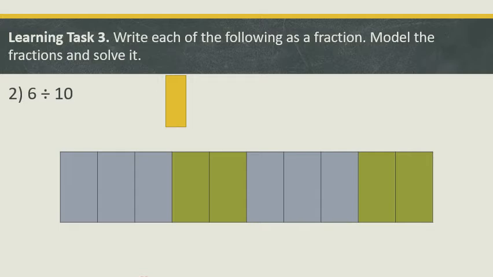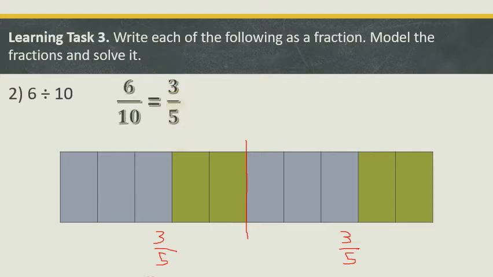So, mapapansin nyo yung 6, kung hahatiin natin siya sa dalawa, anong fraction kaya nito? So, 5 na yung hati, tapos ilang shade? 3. So, 3/5. So, ito, ganun din. Kailangan pareho sila ng hati, ha? So, 3/5, 3/5. So, yun po ay 6/10. So, yan. So, ibig sabihin ng 6/10 ay pwedeng gawin natin 3/5.